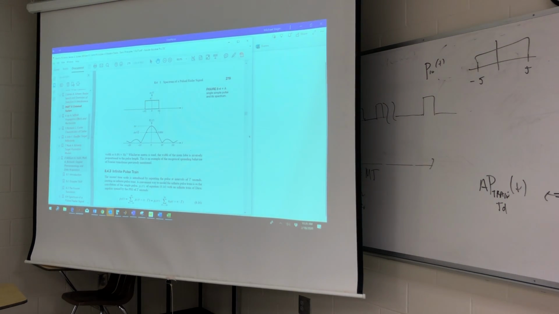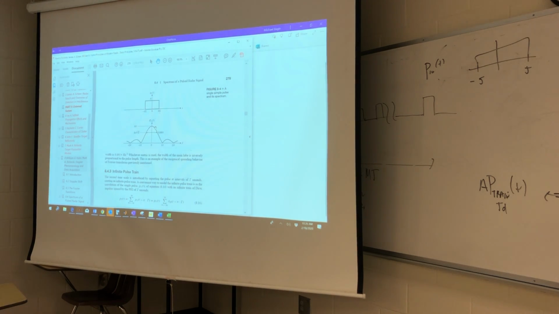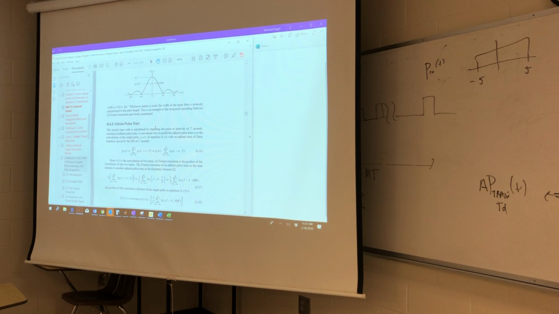Now, help me out here, if I didn't get the PowerPoints in that, I wanted to go right to here. This is what he's doing, he's showing where the sync function comes from right there, and then he doesn't use his own definition for some reason. All right, that's just a sync. He shows you if you have a pulse, it goes to a sync. With me?